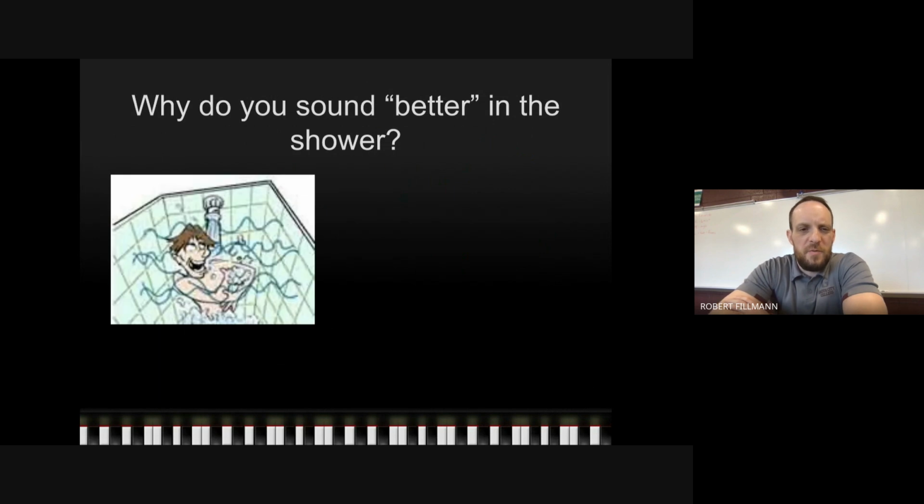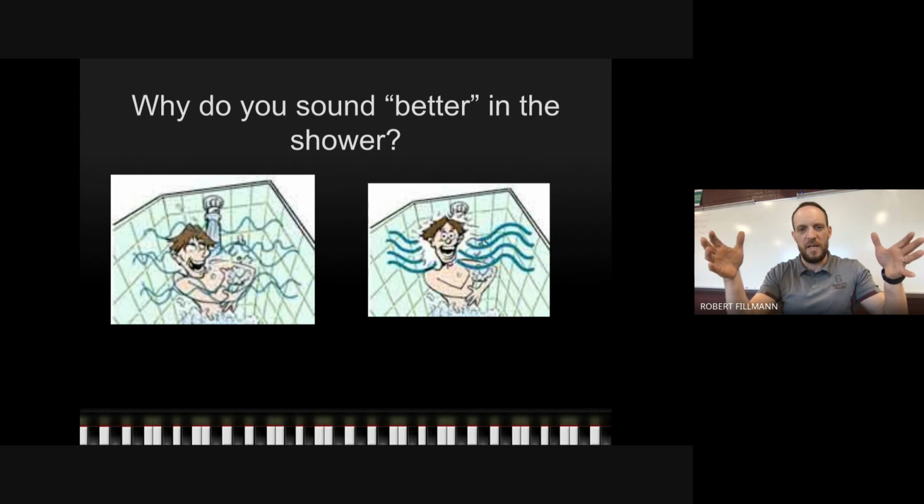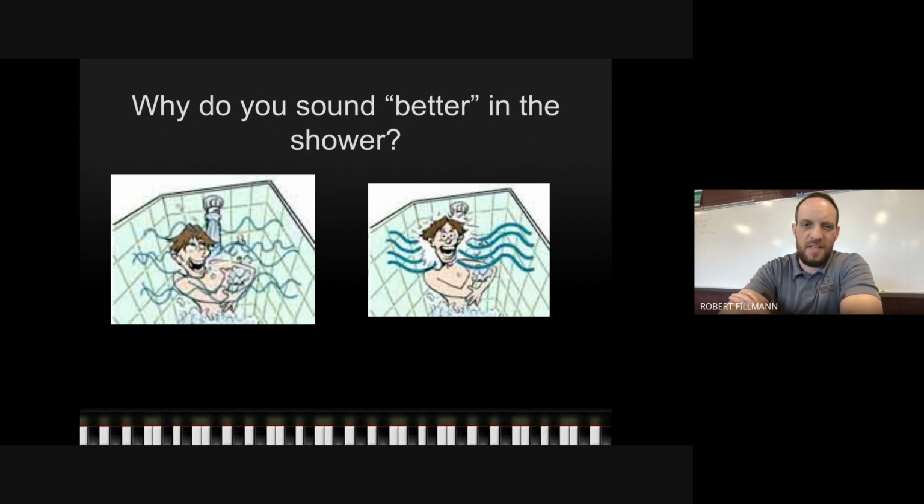And maybe you've noticed this before, how good you sound when you're singing in the shower. You're singing in the shower and you've got these reflective tile or fiberglass walls, and the sound waves are bouncing back and forth, and you find that certain sounds that fit between those two walls of the shower are amplified, they get louder. So you actually harmonize better with yourself in a reflective body like a shower, because it pulls out the sounds that sound good together and forms standing waves that add up constructively and wash out any sounds that don't sound good together. So you literally do sound better in the shower. And if you think somebody should market that, we do.